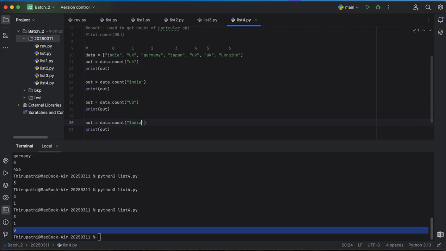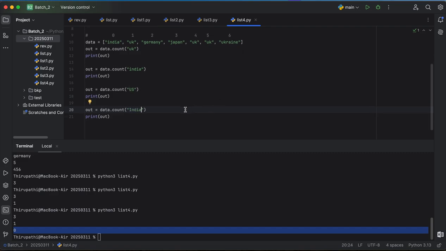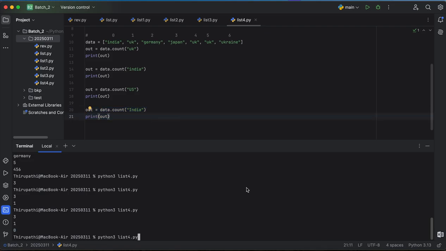Now tell me what is the output here for this. Any other answers? Yeah. You can count any number of times.